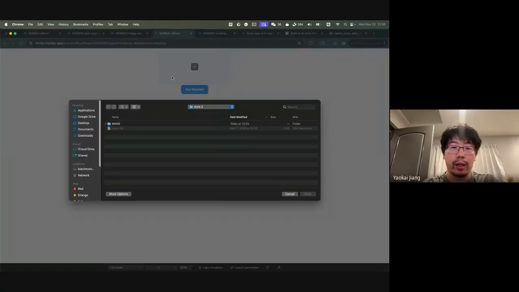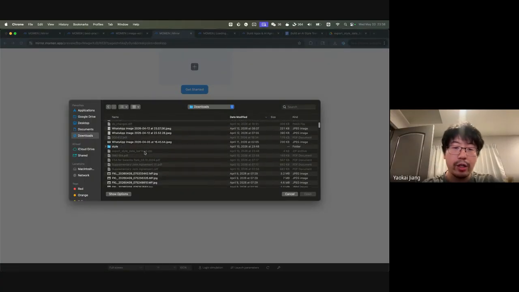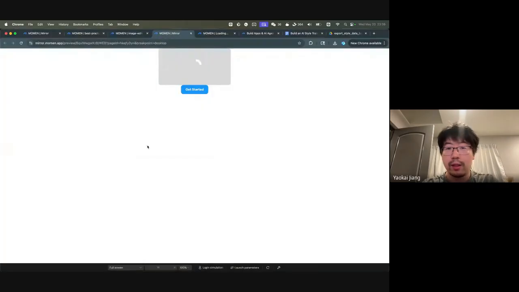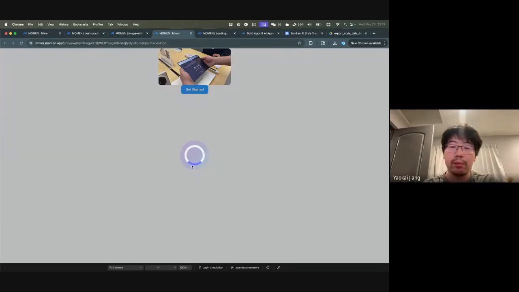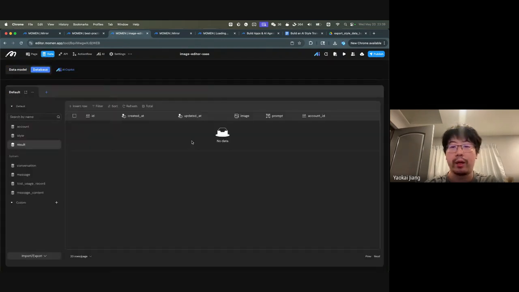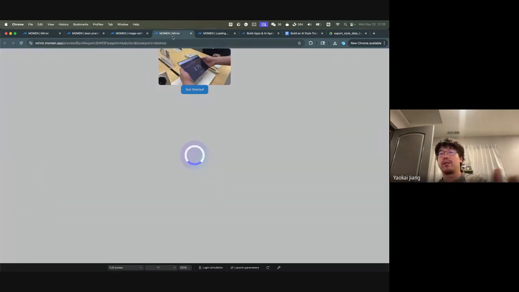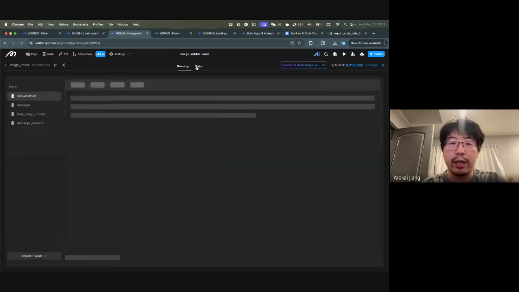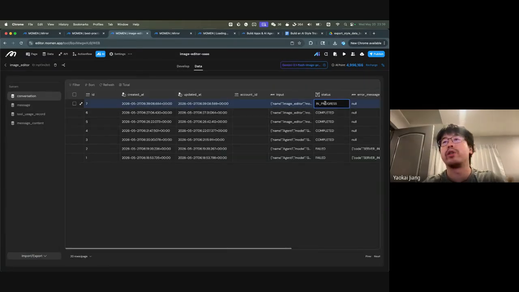Okay, so we're going to use the last image that we used before, which is my hand with the phone. Okay, and we're going to click start. We'll get the spinning thing. By the time the spinning finishes, we should see a piece of data inside the result table. Currently, it's all empty. Let's wait for the thing to run. And also, while this is running inside AI, in the image editor, you should see one that's in progress. That's the one we just kicked off.